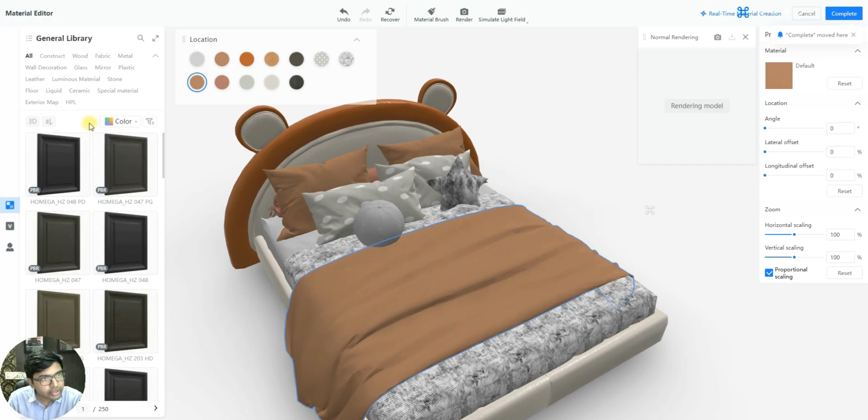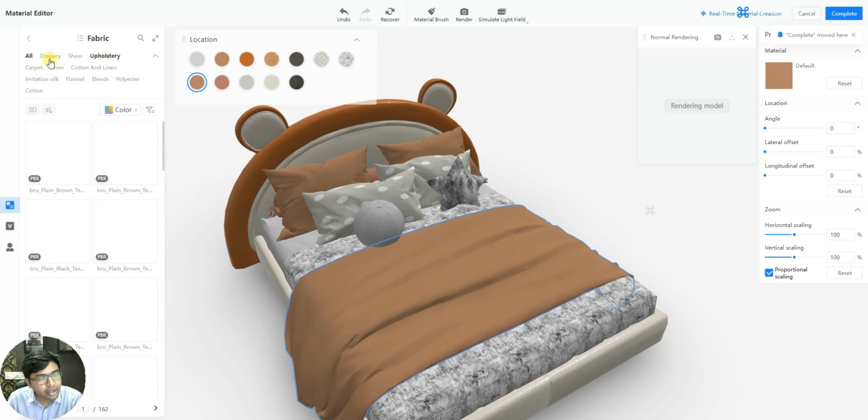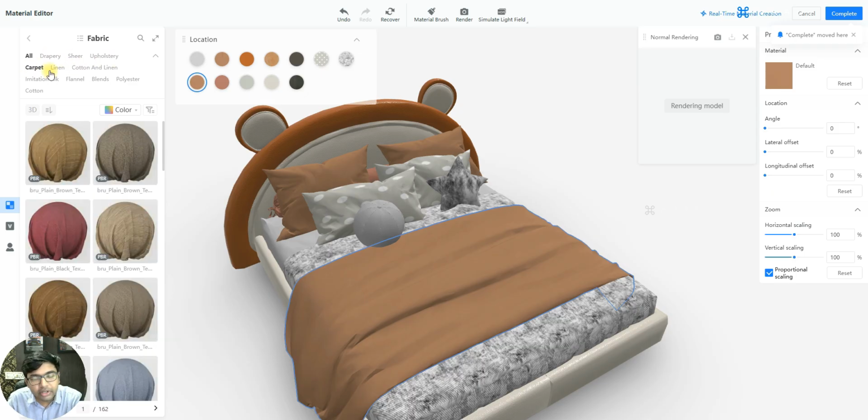And on the left here in the material editor window, you have something known as public library materials, where you have different categories and subcategories of materials. Yes, just like how you have public library for model, you have public library for materials also within material editor. So here, let's just say that you're looking for a fabric. Click on fabric, and here this will show you different types of fabric here.